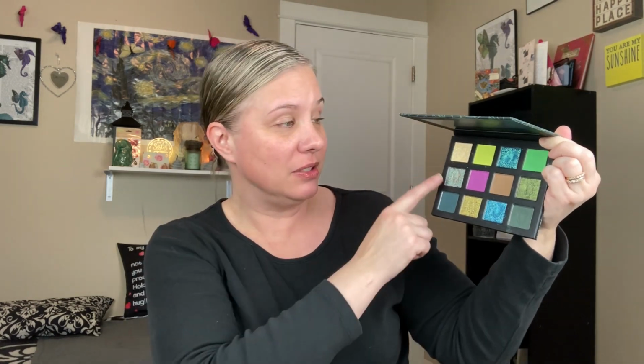I think I know what shades I'm going to use today, I'm pretty sure, but not exactly quite yet. And if you look at this palette, I don't know how well you can see in the light, but it shifts colors. This one especially, it's like a purple and green shift. You can't see that in my camera, but this is the shade I'm pretty sure I'm going to use today as a shimmer shade in my look. I cannot wait. So if you guys are ready to watch my look come together with me using a palette from a brand I've never used before, then sit back, relax, and let's get started.